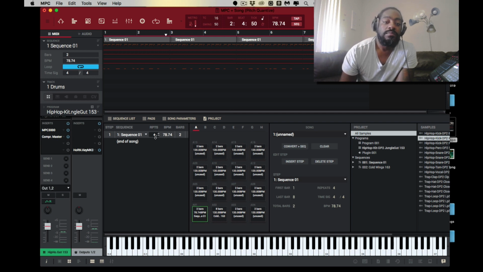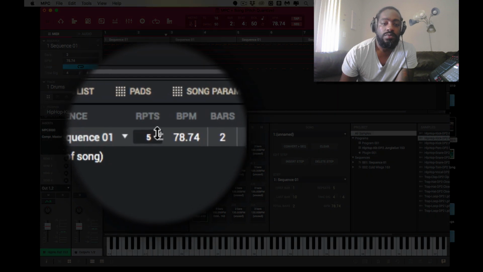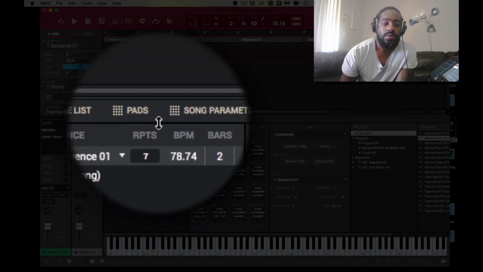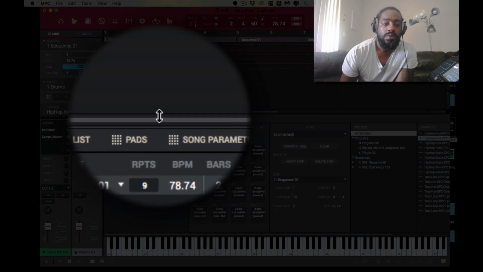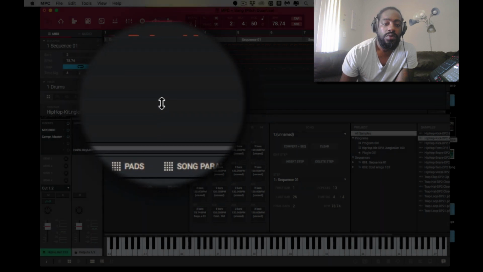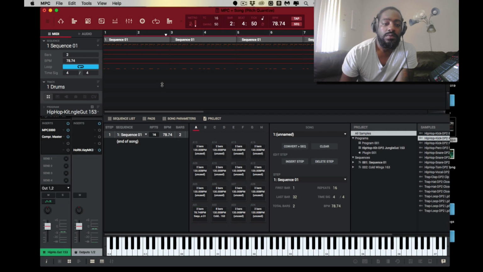That 8 becomes, now you could go back to, you can convert this and then go back to the sequence that you converted and then just double it, duplicate it. So we're going to do this like, I don't know, I'm going to just say 16.